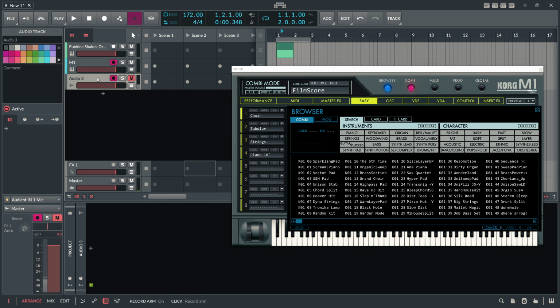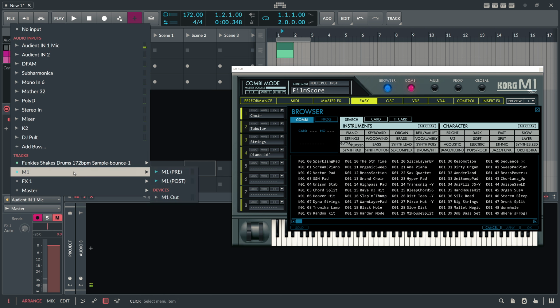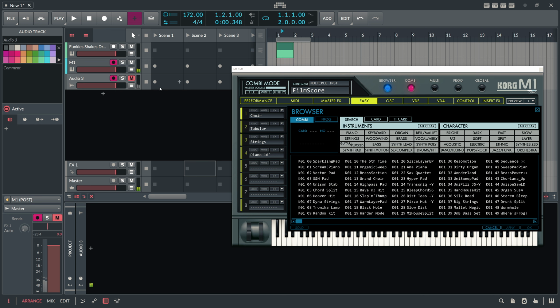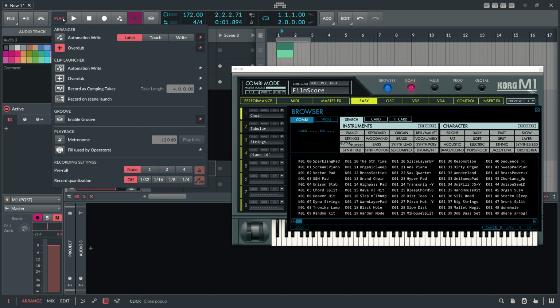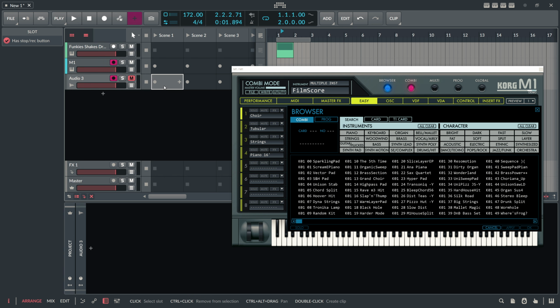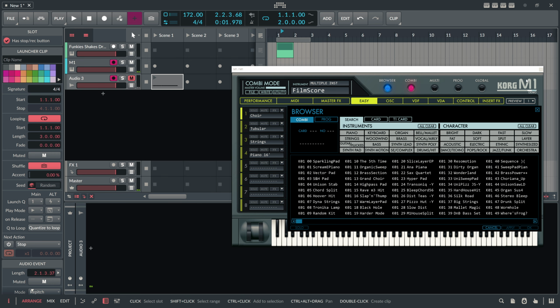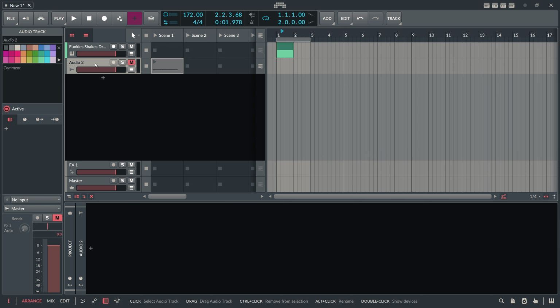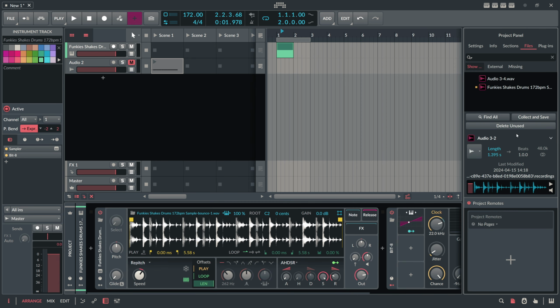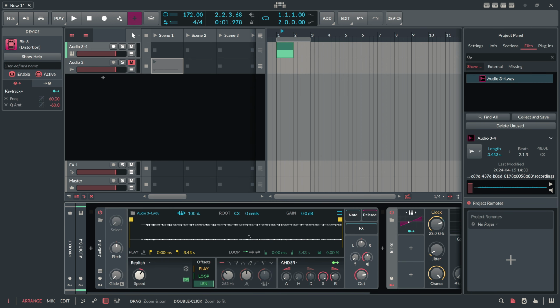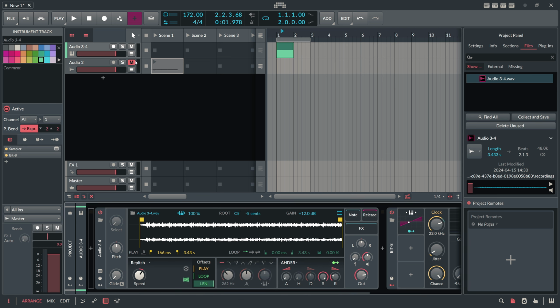Audio track, mute, record, output M1. Pre-roll is off, okay. That's enough. And delete this. And in here we use the sound. Pull this up. Detect root key is C5. Okay.